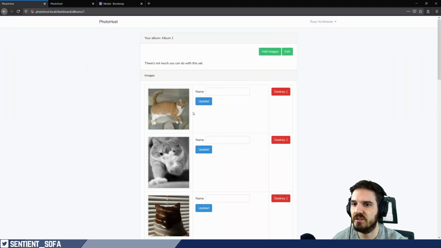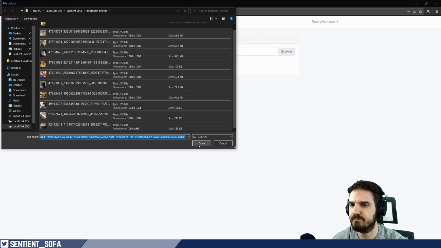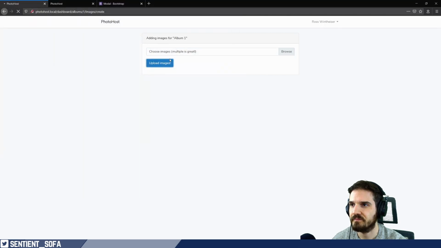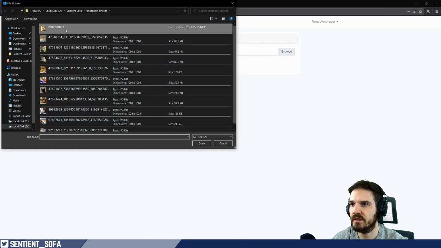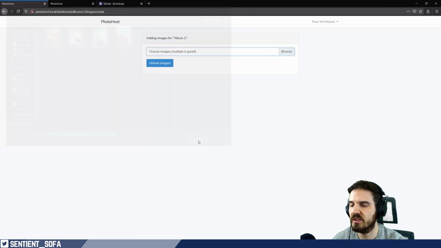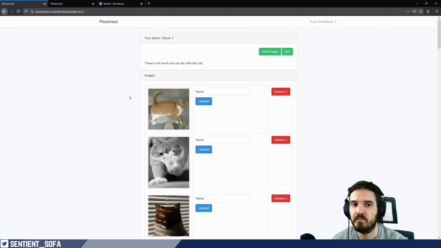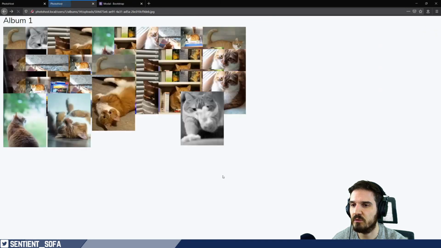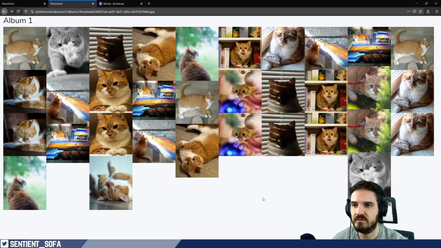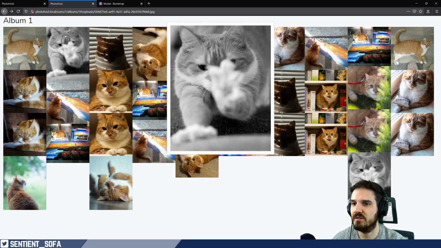Okay, way more images now. Let's add even more images. Same ones. Okay, let's do the non-squares. So it's taking a bit longer now because it needs to resize all of these images before storing them. But we're almost fine. Okay, I guess we processed all the jobs. Oh, perfect. Perfect. Let's just leave it at this note.